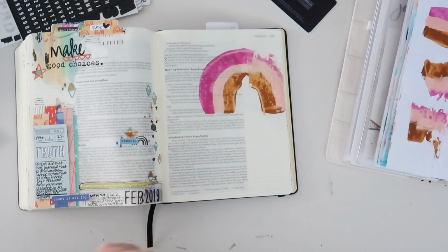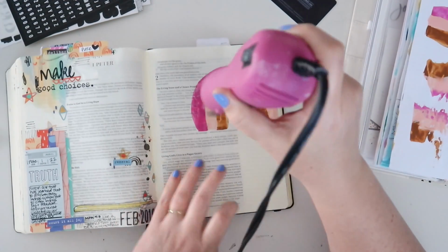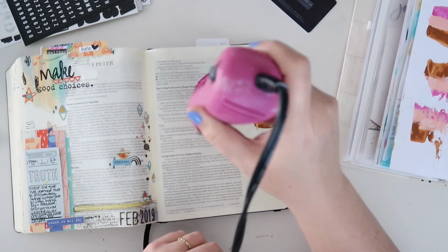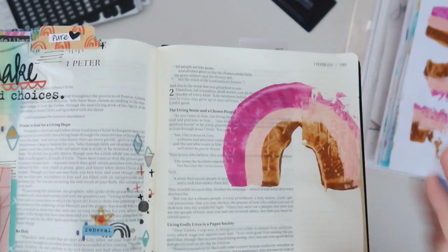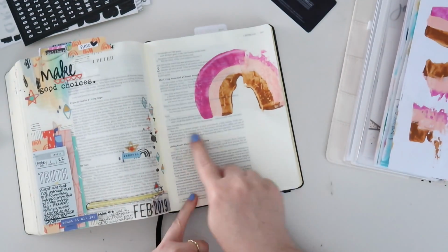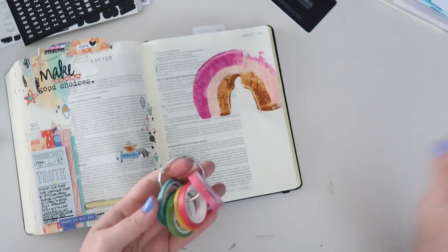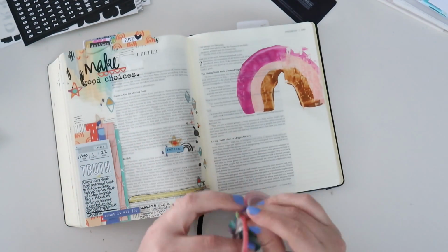I wish I would have put it in this Traveler's Notebook just to do something else fun with it, but there's always next time. I tried to heat this up, and by heat this up, I mean dry this with my heat tool, but realized it's probably just better if it dries on its own. So what I'm going to do next is work on some other things, like blocking out the passage that I'm journaling with some highlighter washi.